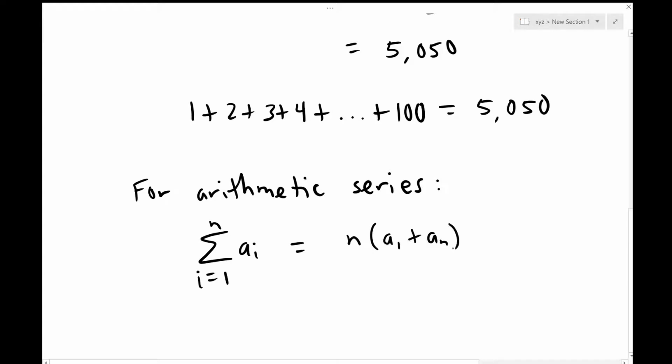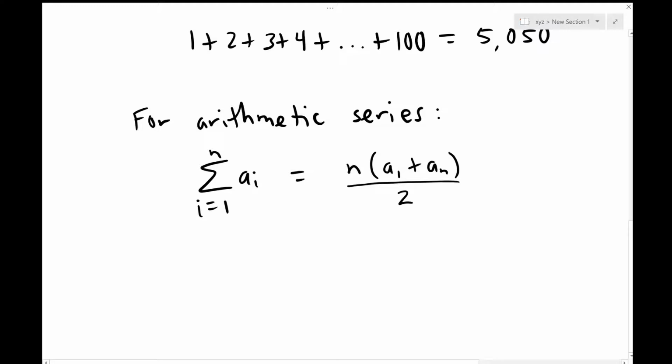So the first and last terms would be a sub 1 and a sub n, so we have to add those together. But then that doubles up the original sum, so to get the original sum, we just have to divide it by 2. So if you go back and look at the steps that we showed in the previous example, that's exactly what we had done here, following this formula. But it turns out that this formula will work for every arithmetic series, not just that specific example. So you want to make sure you know this formula here. This is what we'll use every time we're dealing with an arithmetic series.